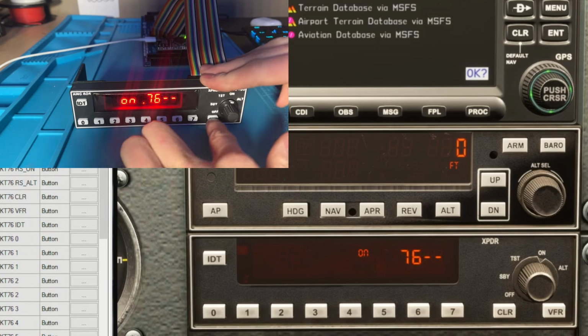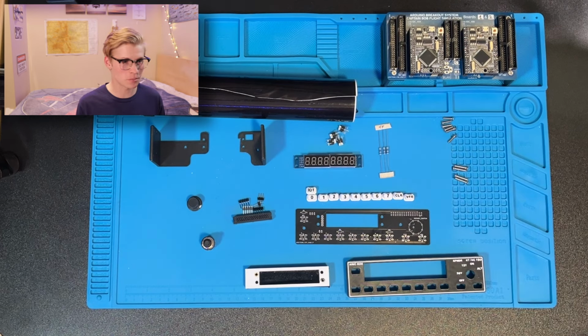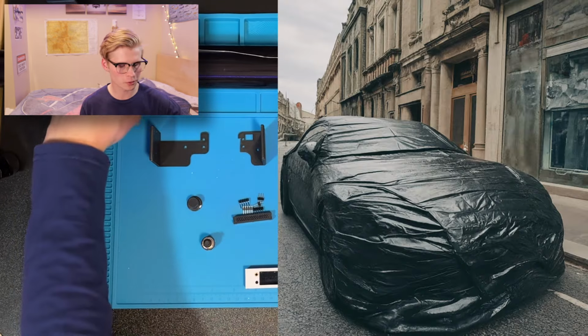Today we'll be building the Transponder, or as the cool kids call it, the Expander. For this build, you'll need an Arduino Mega. I have it attached to this breakout board, which is Bob for short. You'll also need some window tint. This comes from cars. You put it on like your headlights to be all cool and trendy.